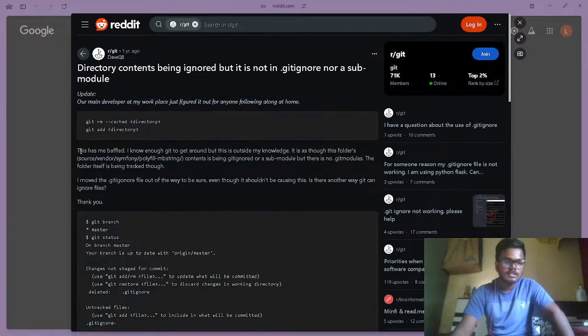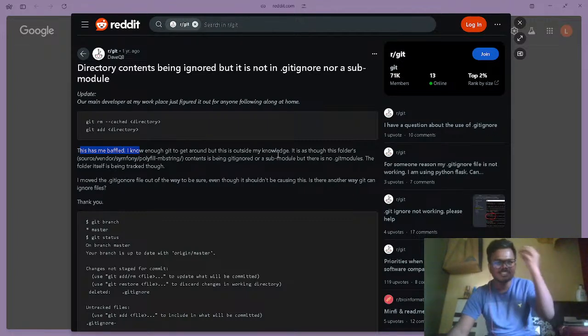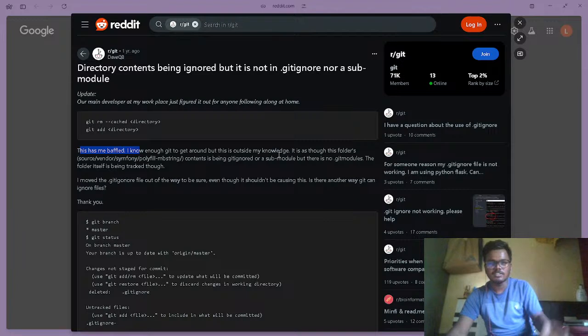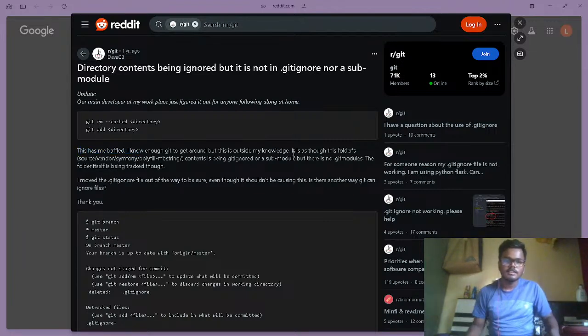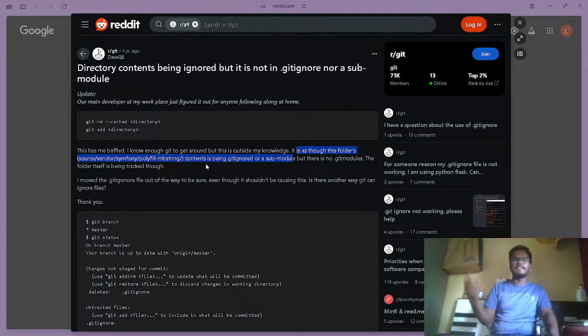Okay. I probably know enough of Git to get around, but this is outside my knowledge. It's not my expertise. So it is as this for this folder, and it's also internals, bin, and test files.